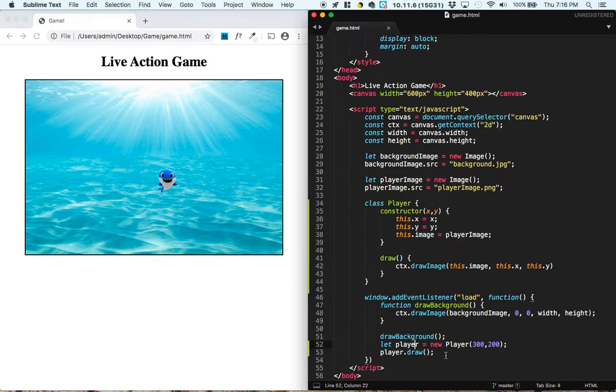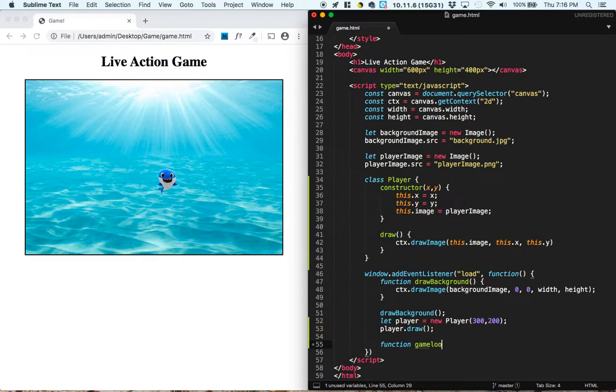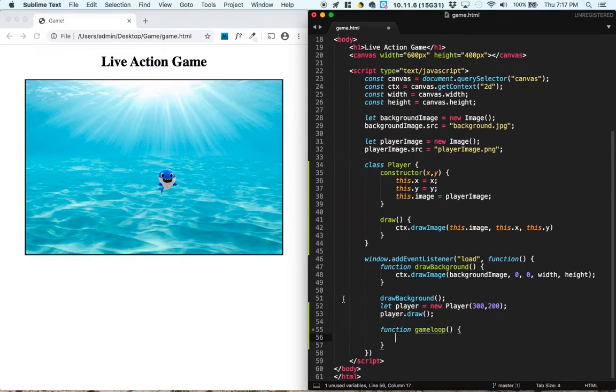So let's create this function. Function game loop. And the way that the game loop calls itself over and over again is that the very last line of the game loop is going to recall the game loop. So let's just outline what it does here. Update all sprites. And in general, these little characters here are called sprites. So when it's just the player, it will be just the player, but later it will be food and enemies. Draw all the sprites. And then finally, recall the game loop so that it loops.